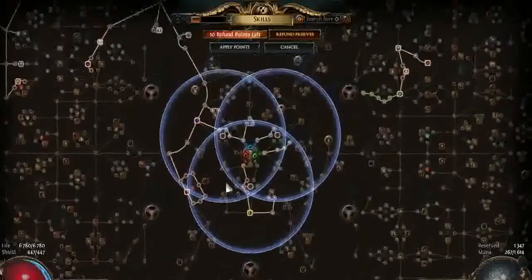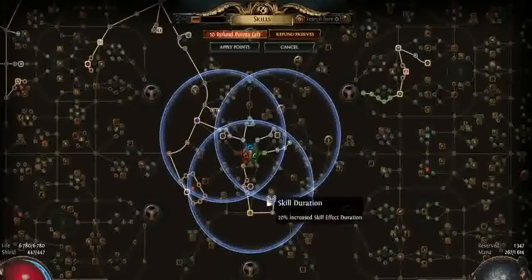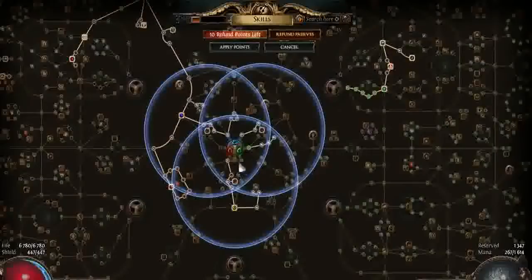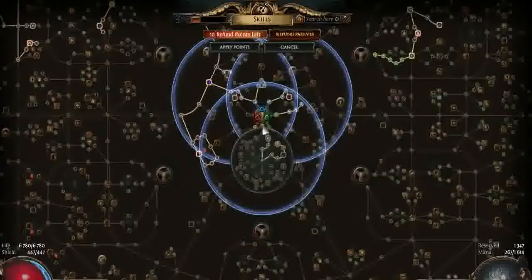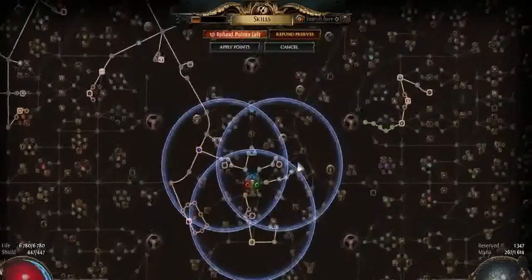Next, let's look at the skill effect duration. The upper one gives 15%, didn't take the last one because it would give nothing. Then the bottom ones give 20% each. So that is 70% increased skill effect duration and another 20% from the Necromancer, so that's 90%. Next, the crit nodes. 37, 37 and 30% crit multiplier. That's like over 100% crit multi for 3 nodes.